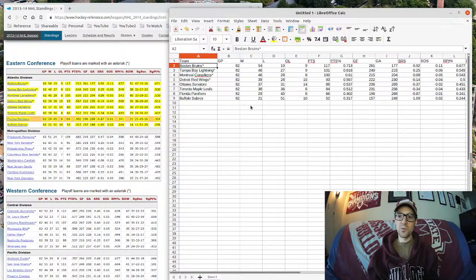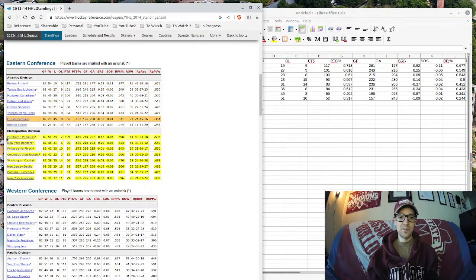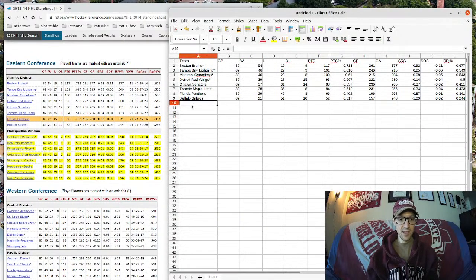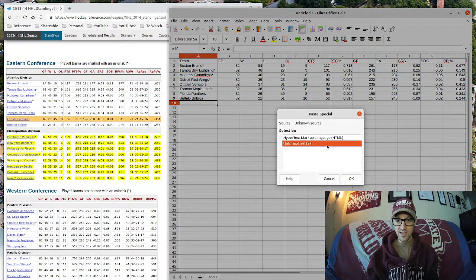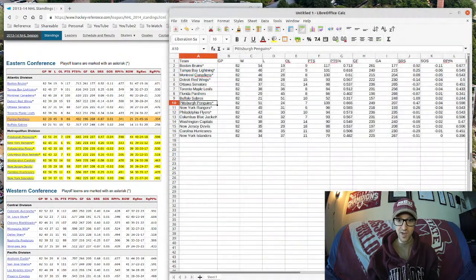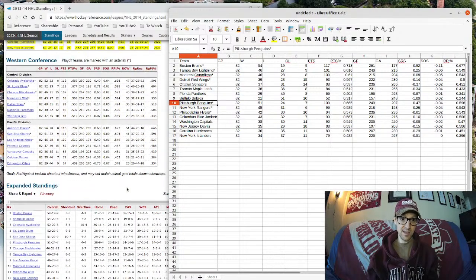Yeah, you have to make sure which teams made the playoffs, and then mark them off as having made the playoffs, and it just takes way more time, and it's not worth it. So, yeah, oftentimes it's just a question of finding the right resource, and then it makes everything way easier.